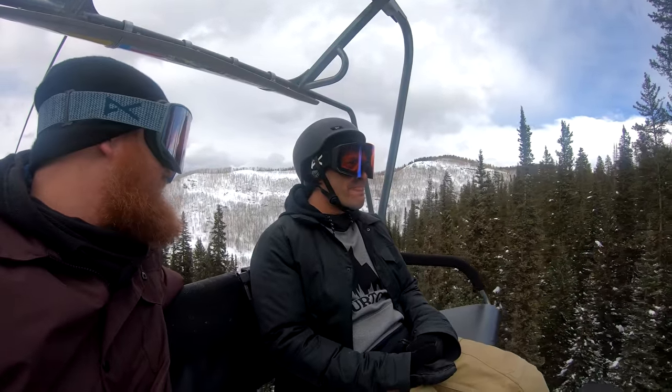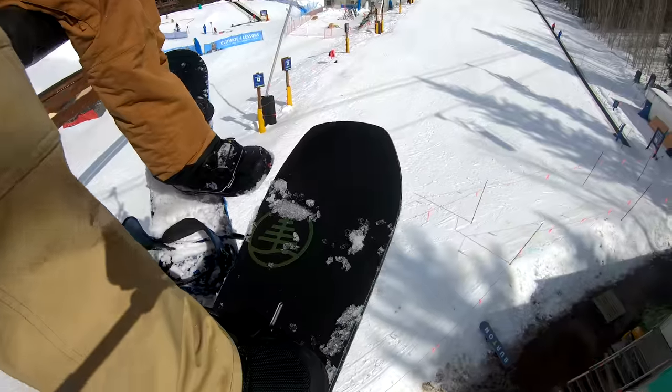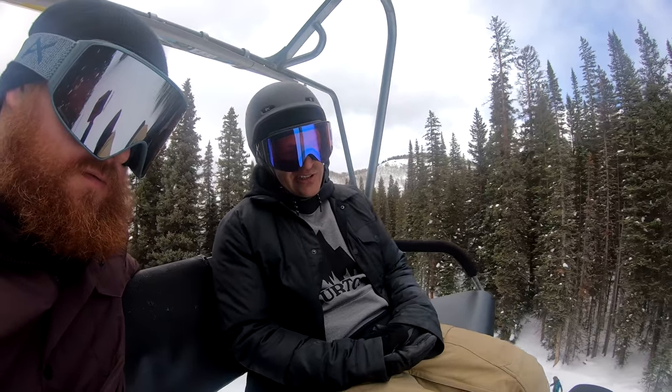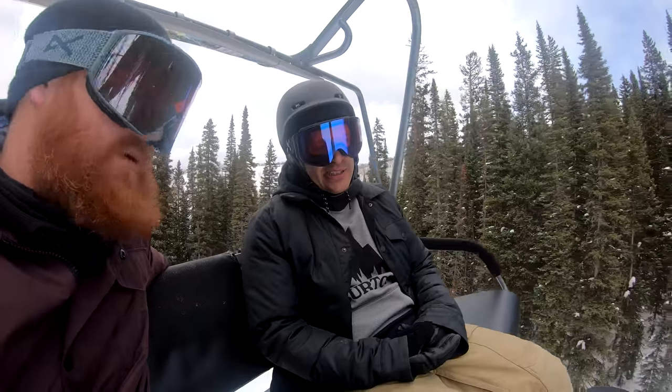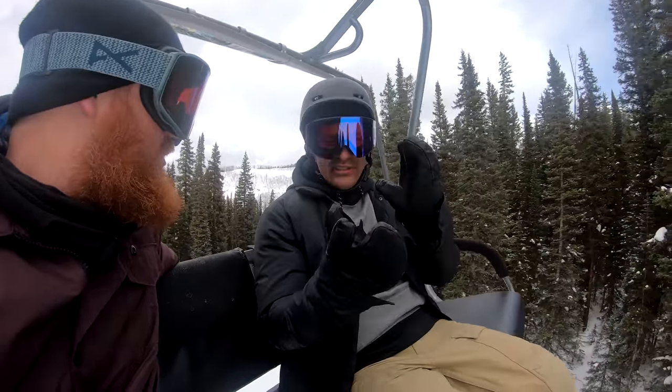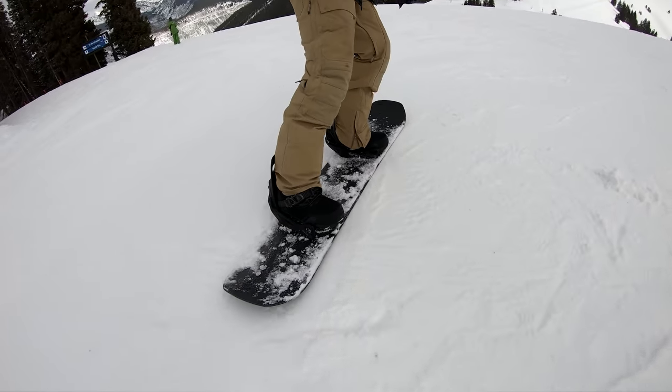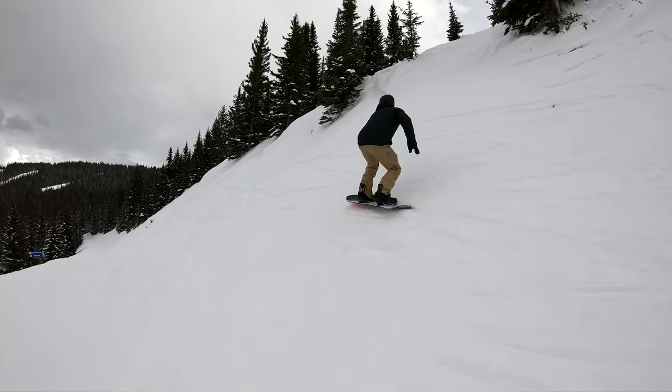And then what boots and bindings are you riding? I'm riding step-ons. The boots I'm riding, Jake's Mine 77. Ultra weave construction, it's got the Genesis binding ankle strap on it, which I like to leave kind of loose so I can let the boot flex a little bit. It can be soft, but then it's there when I need it. Dual zone, it's got a nice aligner in it.